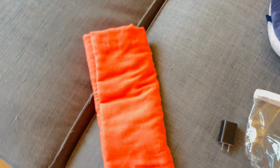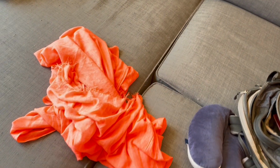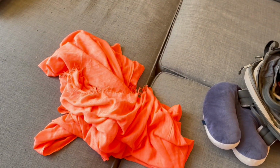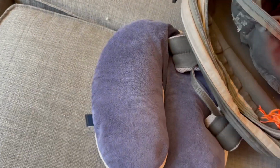The next one is also another hint I want to reveal. And this is this light scarf. You can use it as a blanket at the beach. You can use it as a towel at the beach. And also you can use it as a blanket on the plane, because due to the air conditioning, sometimes it's very cold. So I enjoy it just to put it around me, and it doesn't take much space. And I can even wear this as a scarf around my neck if I can't put this in my luggage any longer. But here I still have enough space, so I will quickly also put this in.